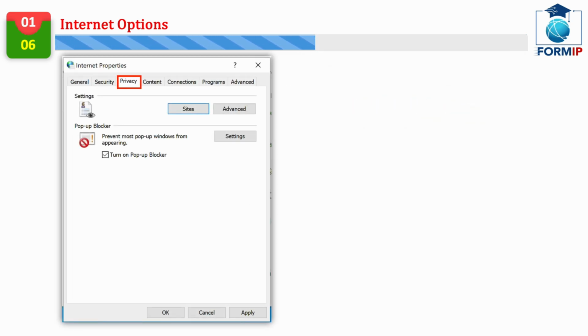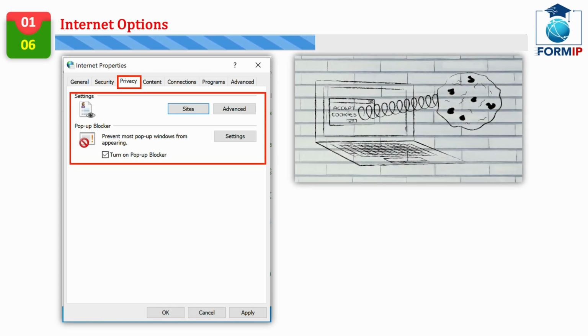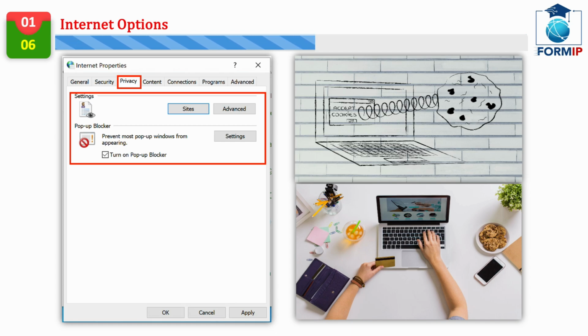For the Privacy tab, this allows you to control the private information that is shared by the browser to the various web servers. For example, this is where you can control cookies and geolocation. So cookies in computer science are not cakes, but rather a small file that is deposited on your PC by the web server of the site you are visiting. The main purpose of the cookie is to make browsing easier by keeping your own preferences. For example, it is thanks to it that you can stay connected to a session after closing your browser, and they are also the ones who are responsible for the targeting of advertising. That is to say, if you search for the word shoe on your browser, then you will be entitled to advertising targeting the theme of shoes.